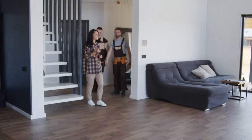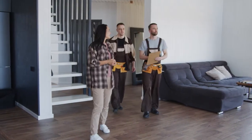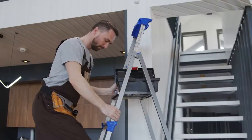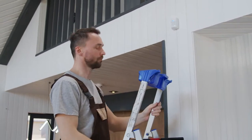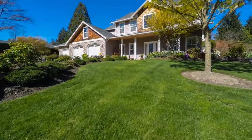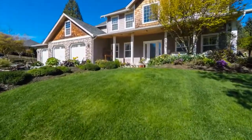A home inspection is a visual inspection of a home where a licensed home inspector goes into a house, looks at everything they can see, and tests what they can test. If they can test appliances and mechanical systems, they're going to do that. They look at the structure of the home to the extent that it is visible, and they look all around the outside for signs of leaks.